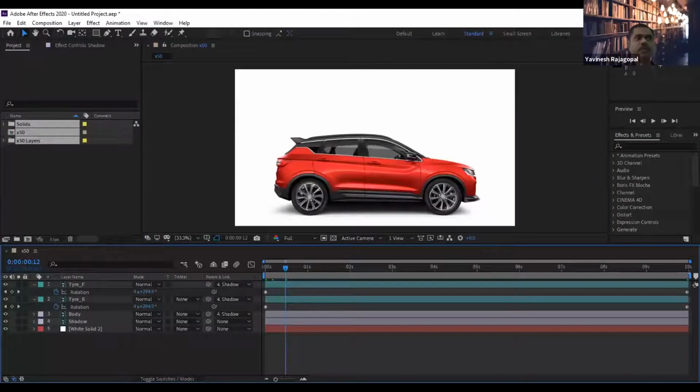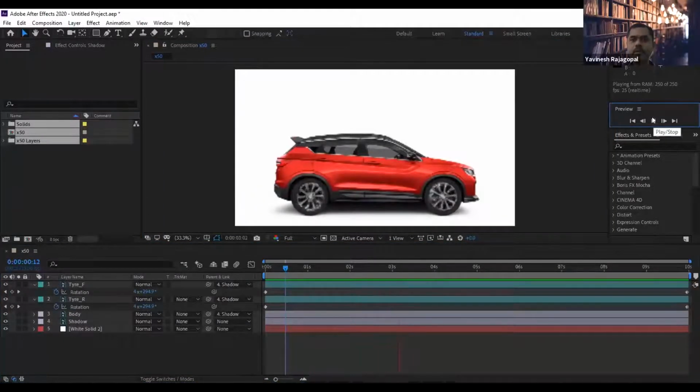So both tire rotation, is it done, guys? Amir, what is the problem? If both tire rotation animation is done, please put a done there. Okay, thank you guys. Now, does anyone still have any problem? Anyone else? Okay, all right, so we proceed.